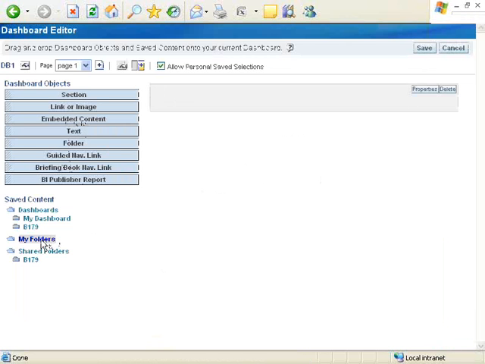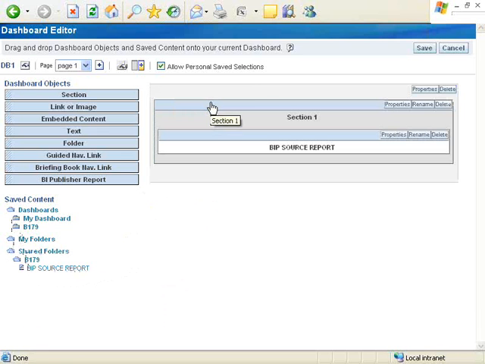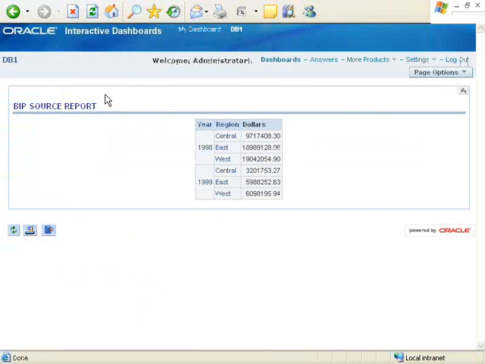Okay. Now see here, if OBIEE reports are available, already we downloaded one OBIEE report today. What is the report name? The BIP source report we developed, right? If that report is available, I can access it directly from shared, BIP source report. I can drag and drop it here, save it, and run it also. I can see that report output.